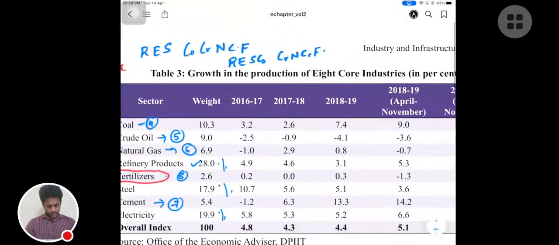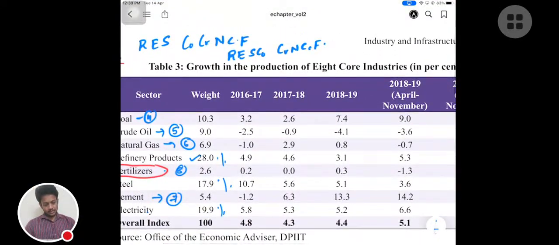So if you see, this one is the logic. So can somebody suggest any logic for this? RESCO, CR and CEF. So this is the logic. So RES, CO, CR, which means R means refinery, all these things. So make a logic for this. Any logic on your own. I'm not getting any logic because we are going through the live class.